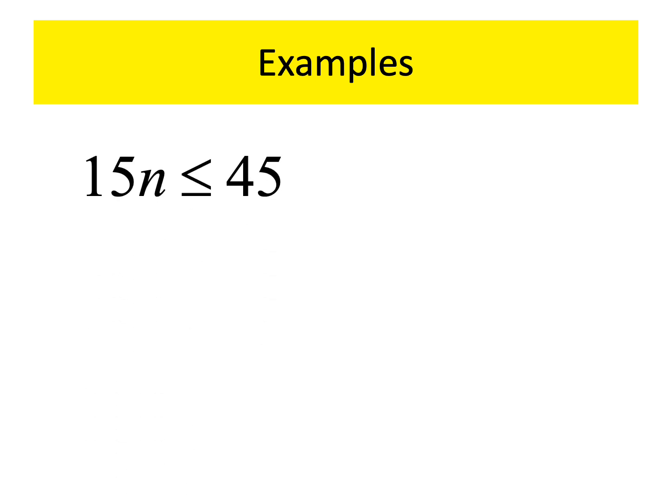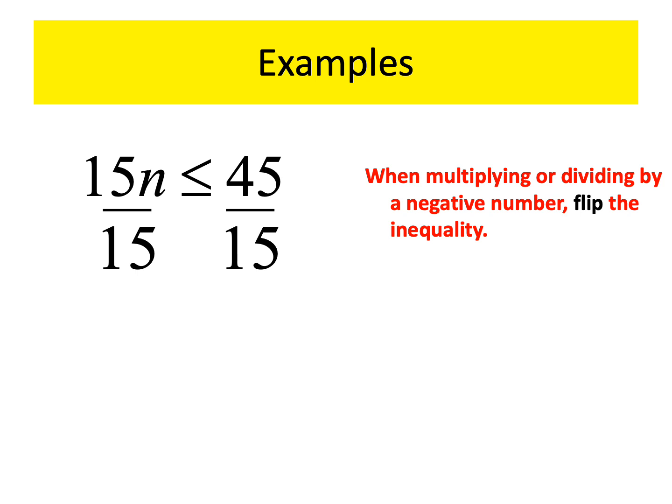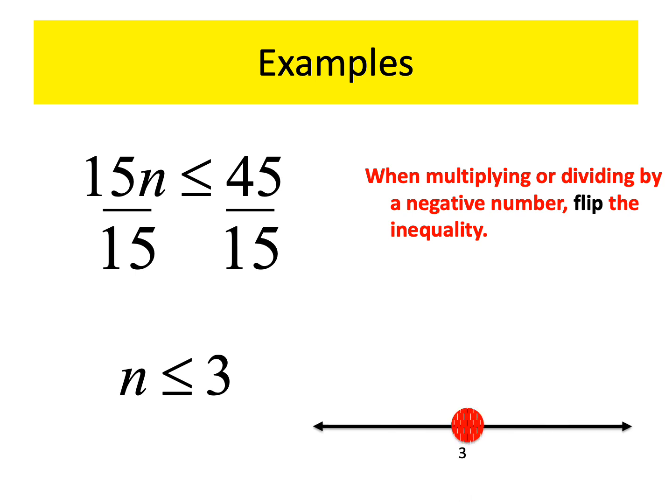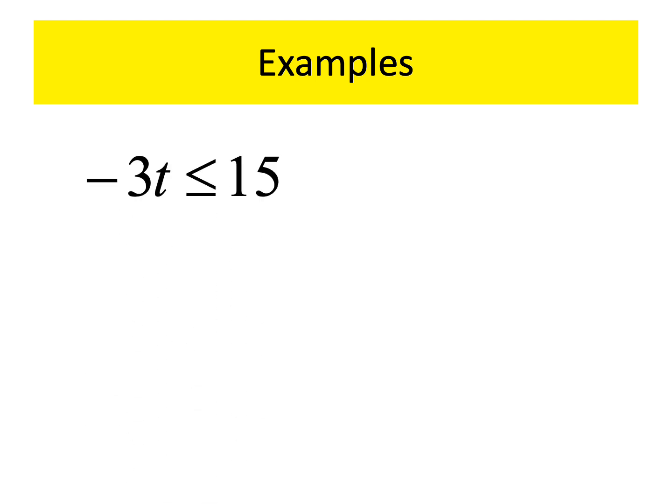All right, how do we get n by itself? Yeah, we divide by 15. Okay? Did we just multiply or divide by a negative number? I'm asking that question every time I multiply or divide. If the answer is yes, you flip the inequality. If the answer is no, you do nothing. Just do the math. 45 divided by 15 is 3. Done. Graph the inequality. So that would be, what? Closed circle, shade. Oh, you're catching on now. Shade left.